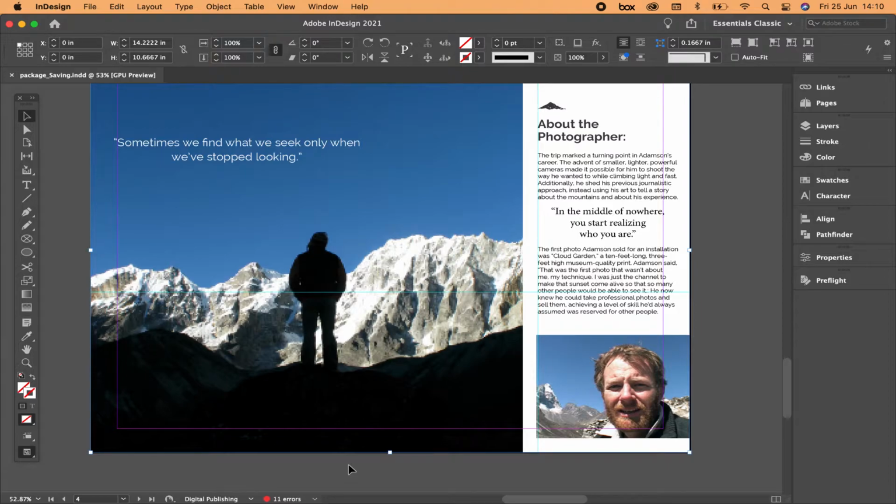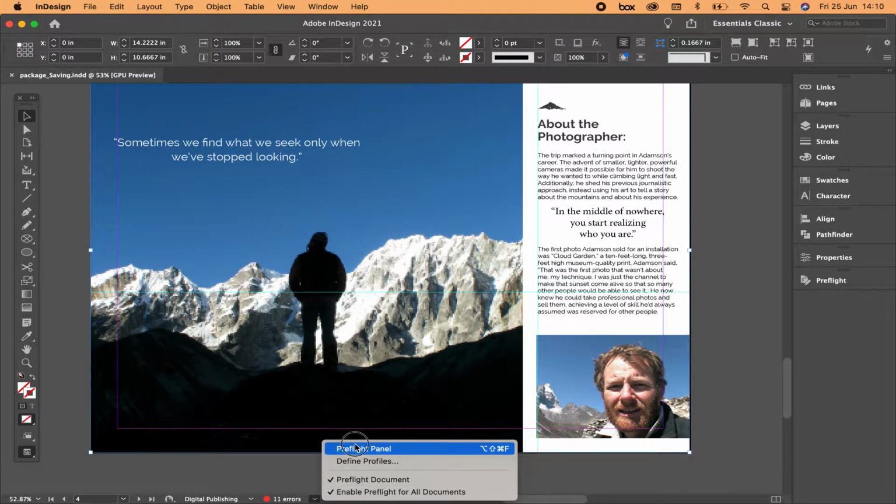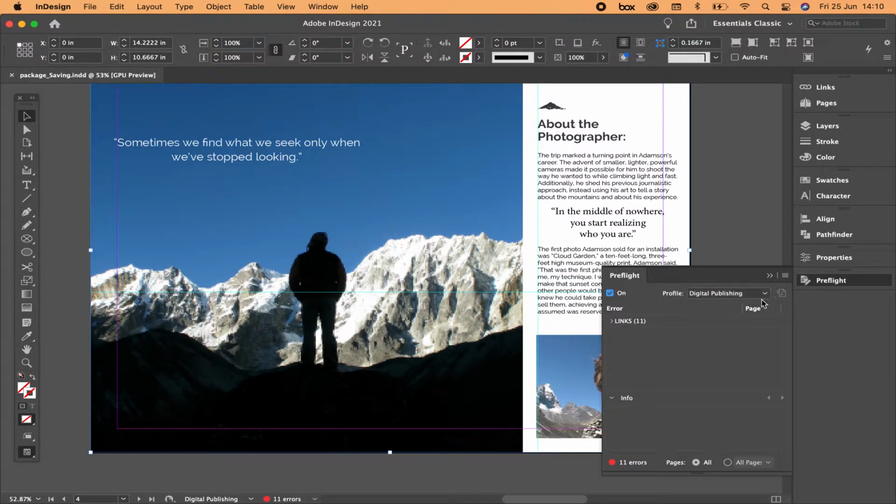There are two options. One of them is coming to the button where it says 11 errors, pre-flight, and I'm going to have this window. This one is going to tell me, Brenda, there are 11 errors, links, and the pictures that are missing are this. And where are they? If you haven't saved them, you're not going to be allowed to find them. So what can we do to avoid this type of emergency? And for example, if you share the document with me, I'm going to say, well, you don't have any image because they were not linked. So how can we avoid it?